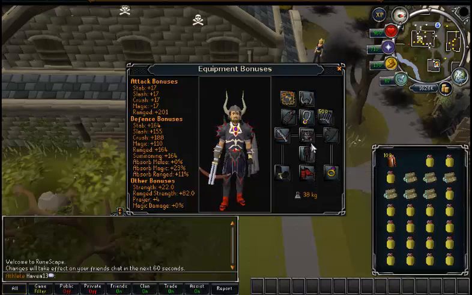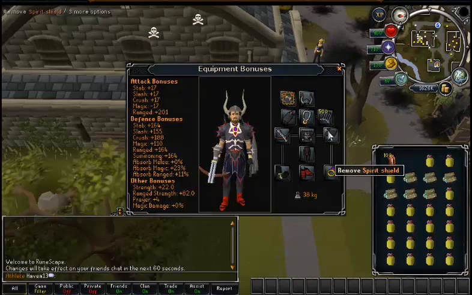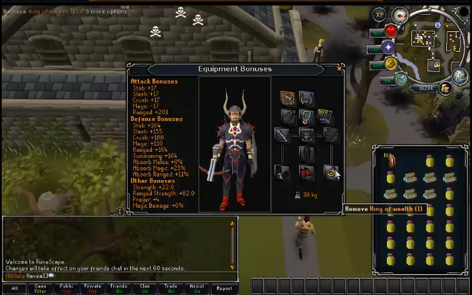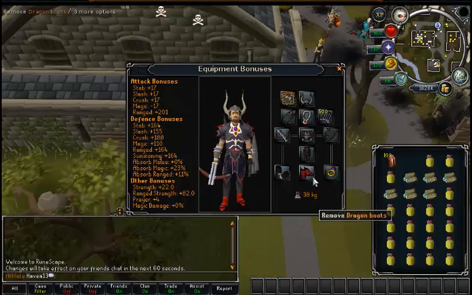I'm using Royal D'hide Body and Royal D'hide Chaps, as they give great range bonus and great defense bonuses for ranged armor. I'm using a Spirit Shield because this is a cheap guide, and Spirit Shield is quite cheap at the moment. Ring of Wealth, I'm not really sure if it affects the drops at all, but you never know. You can always bring an Archer's Ring for the better ranged attack bonus.